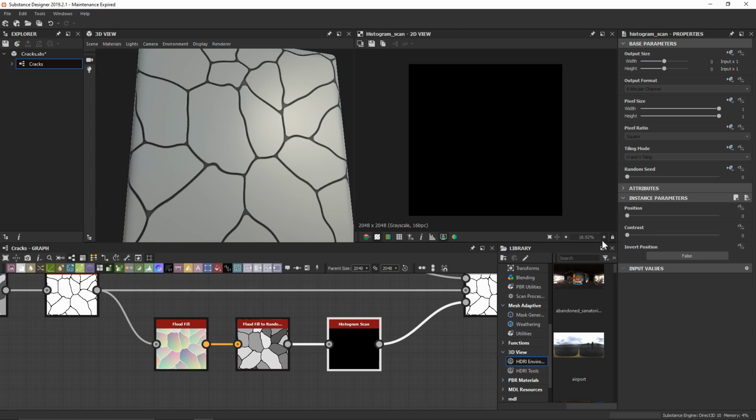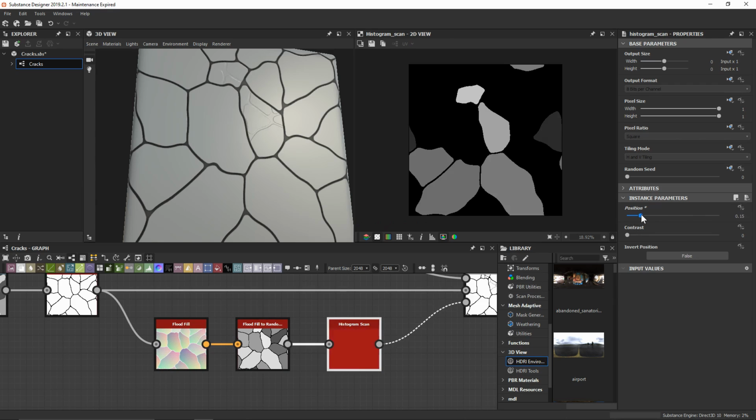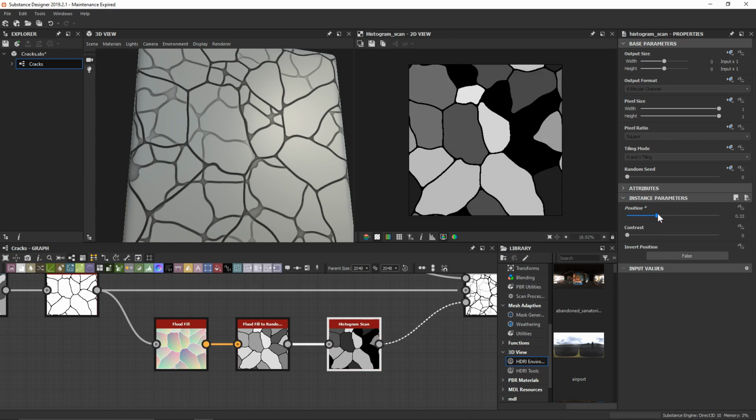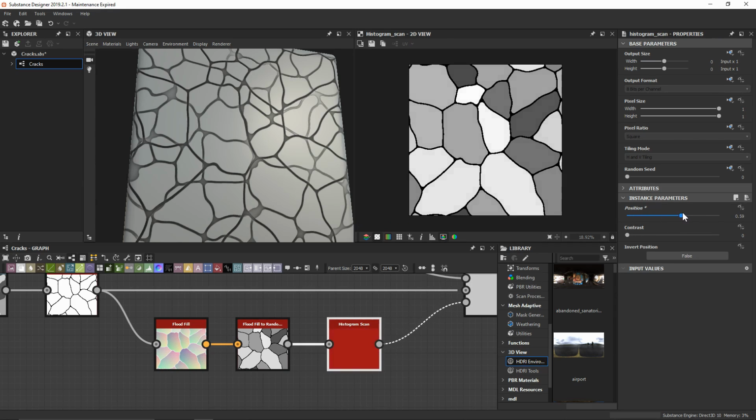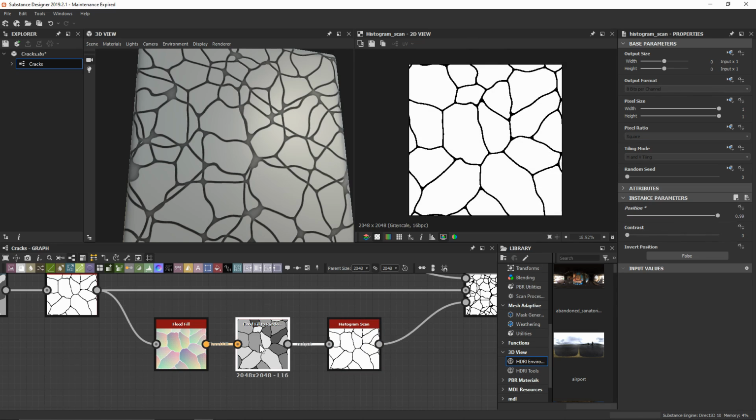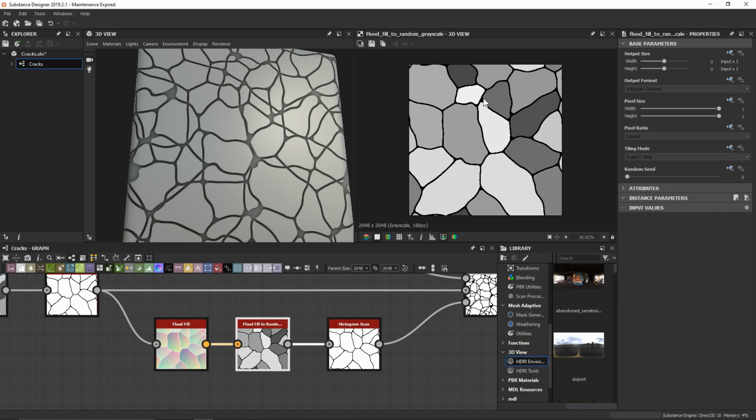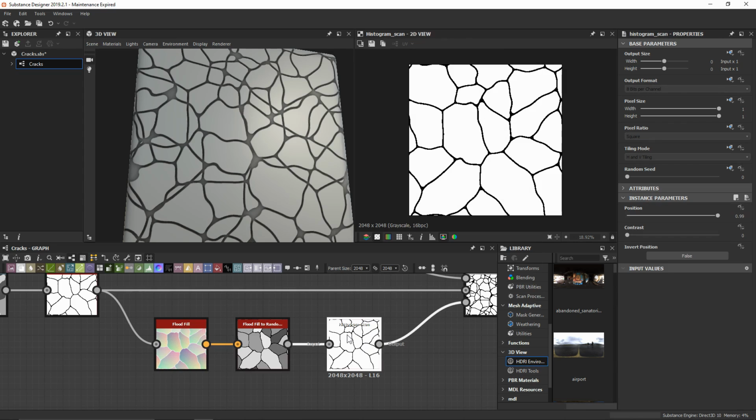So if we take a look, and I start to go through this position, we can see that we're getting different cracks at different times based on their value, we'll say, on a grayscale gradient from black to white. Once it finds that pixel value, it's going to illuminate it as white.